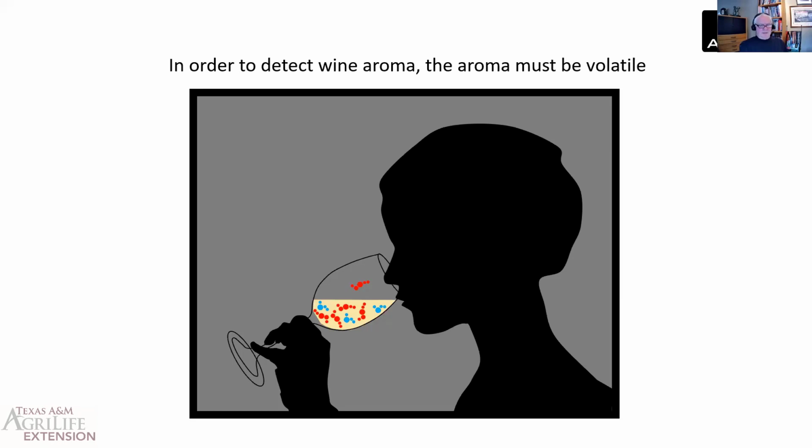So here we have a lady who's sniffing a glass of white wine, and you see there's an aroma compound, a red one, up in the airspace above the wine. Now she's going to sniff that gas into her nose, and it's going to carry that aroma compound with it. The aroma compound is going to lodge on the nasal epithelium and create a reaction depending on which receptor it hits. And there's only a limited receptor choice for these aroma compounds because they're kind of like a lock and key. Their shape fits into only certain receptors.